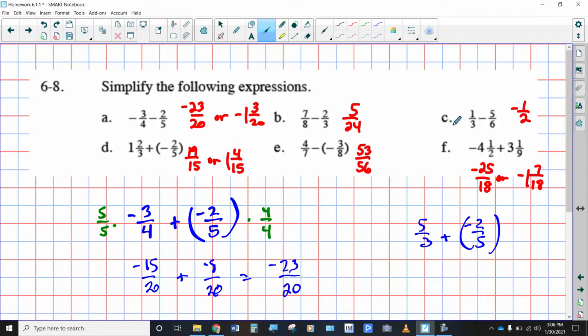I'm not going to work through these. If you got these wrong or you don't understand how this works, you need to take the initiative and ask me to help you with these. I'm not going to spend 20 minutes working over problems that everybody knows how to do. The only way I know whether you understand this fully and feel comfortable is if you communicate that with me. So I'm moving on, but send me an email or jump on to a meet and ask me to work out some of these problems if you need me to.